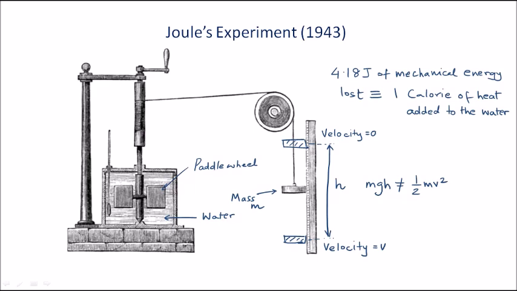But the question remained: how can energy, which is visible and associated with motion, just disappear? Well, it does not really disappear. Today, our understanding is that everything is made up of atoms, and heat is just like the kinetic energy of the atoms. So heat is fundamentally mechanical energy. Note that overall translation of an object does not count as heat. That is visible motion and counts as kinetic energy of the object.